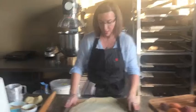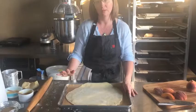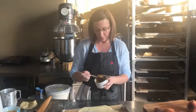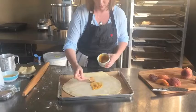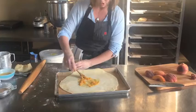Pastry is chilled, we're going to layer the base with some apricot preserves that have been thickened with a little bit of potato starch. You can also use flour, cornstarch, or other thickeners, but I really prefer potato starch because I think it adds a nice base without getting too gummy. So we're going to layer just a little bit on the bottom of the tart, and that's going to catch all the extra juice that's going to come off of the peaches so that our tart crust still stays nice and firm.